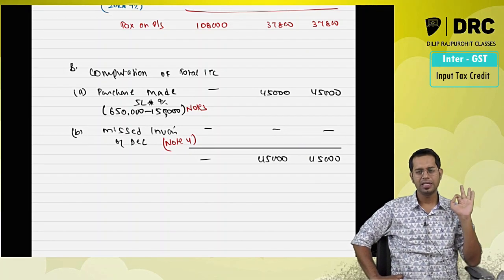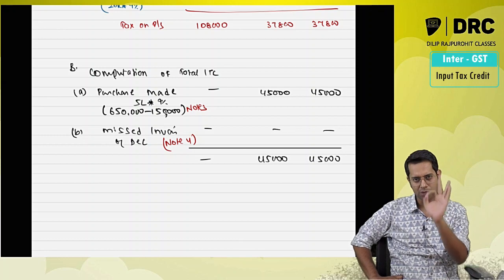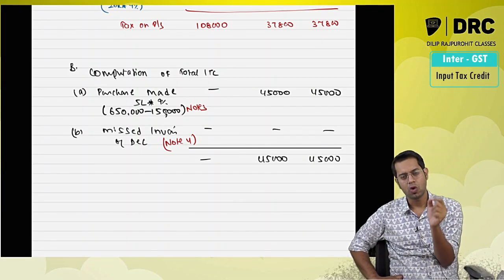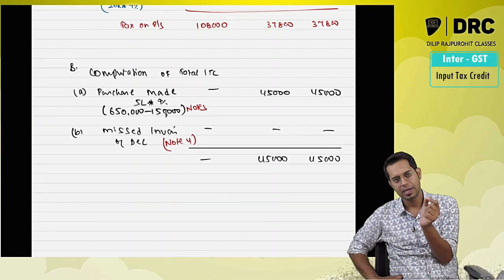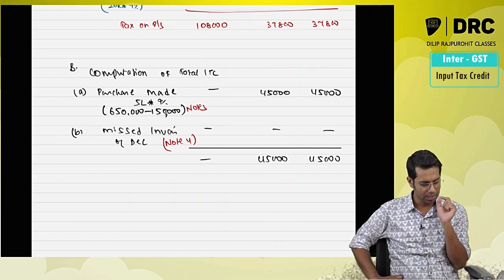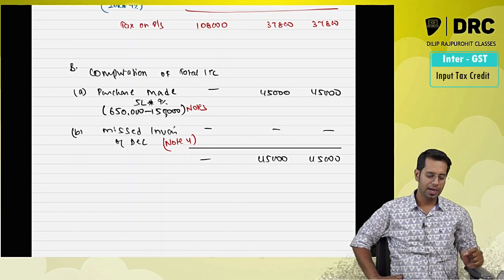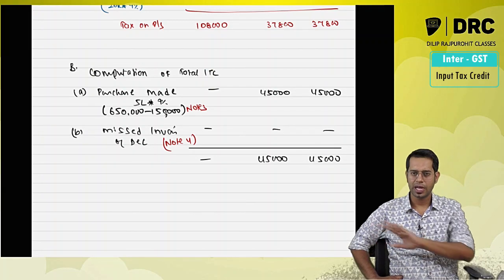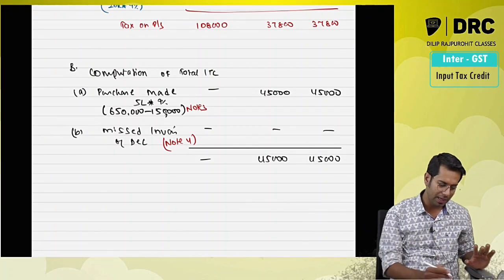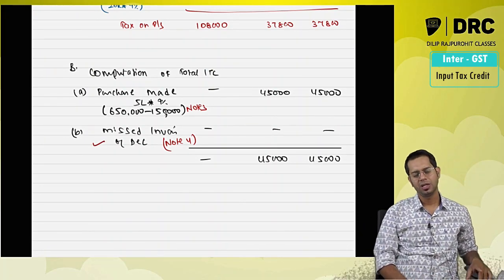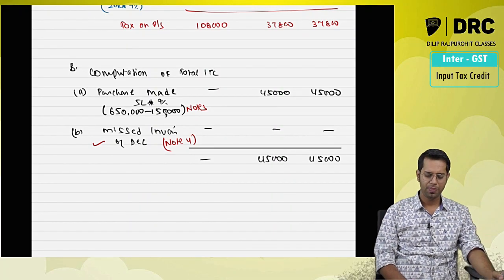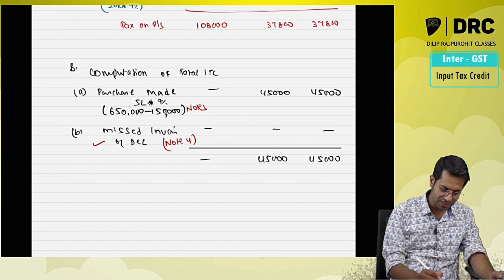One of the conditions with respect to tax invoice specifies that if it is an e-invoice, it will be treated as a valid document only if the invoice reference number has been mentioned on that particular invoice. In the present case, the invoice reference number has not been mentioned in the invoice. Therefore, ITC on the invoices worth 1,50,000 cannot be claimed. Then the missed invoice pertains to car rental services, ITC cannot be availed on this invoice. So this is the total credit which is available.